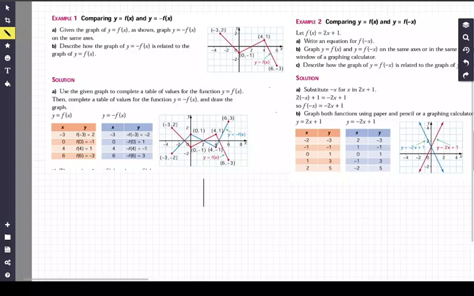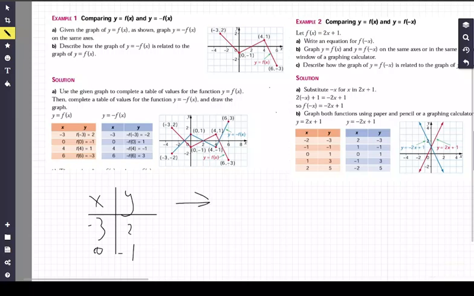Basically, for (negative 3, 2), it becomes (negative 3, negative 2). For (0, negative 1), that became (0, 1). And for (4, 1), that became (4, negative 1). So originally, this was x and y. Let's say I gave you a table. Originally we had (negative 3, 2), and then we had (0, negative 1), all of that. Now, our new mapping rule.